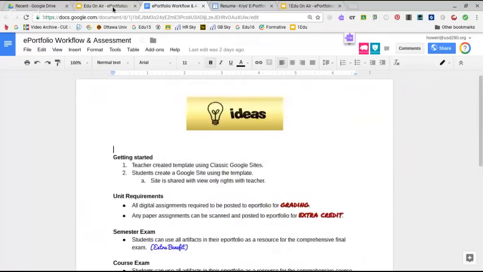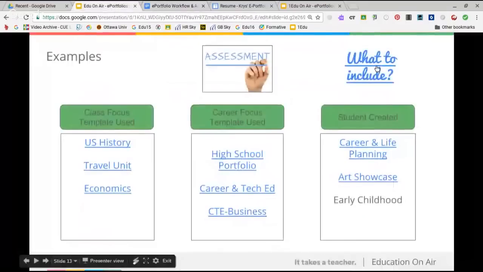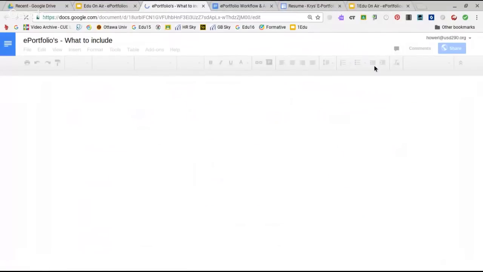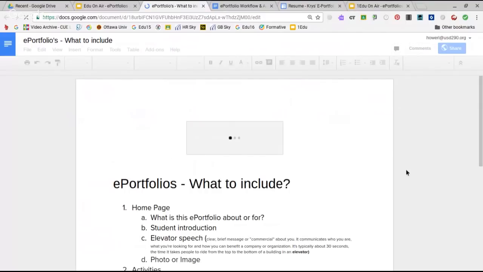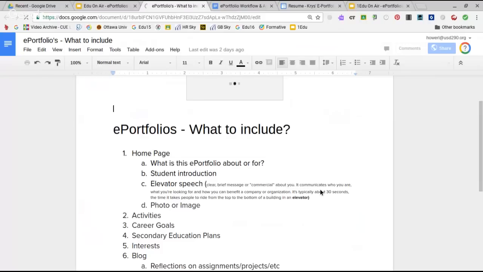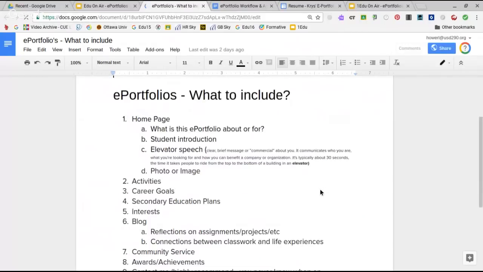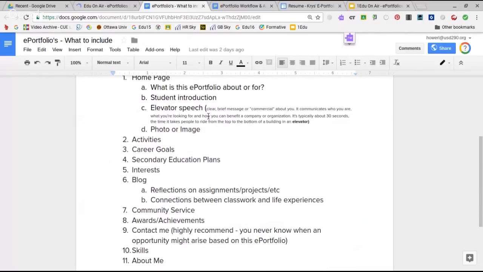Okay, so I also included here some ideas on what to include in a homepage, in an ePortfolio, excuse me. I especially like on the homepage, or it could be on the About Me page, an elevator speech. And this encourages your students to create a little video, 30 seconds, to sell themselves.